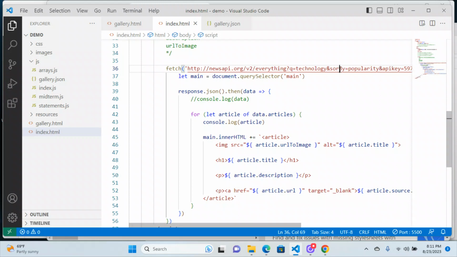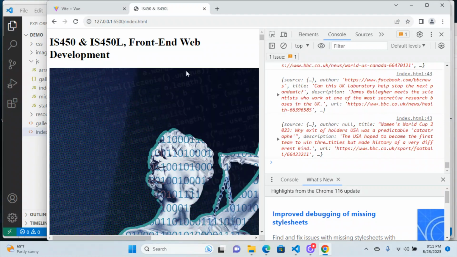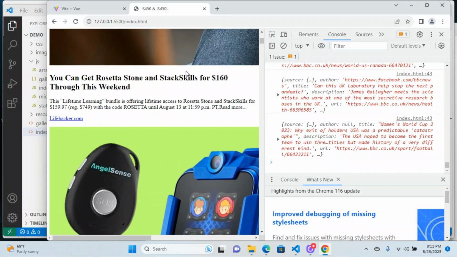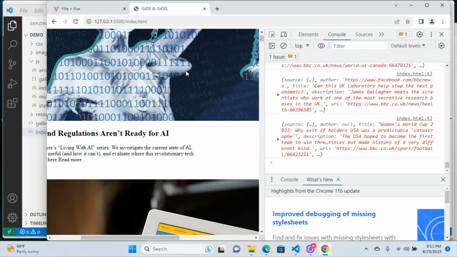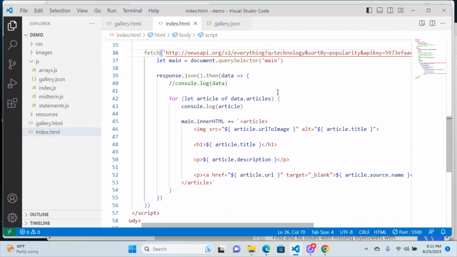Sort by should be sort by. That's why I was having a struggle with it before. Sort by. There we go. Yeah, it's still taking its time with that one. I guess it slowed it way down when I put that in there, didn't it? So I don't know if you want to do that or not. But anyway, it's all possible.